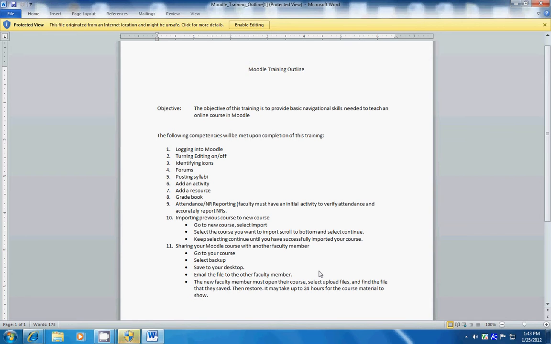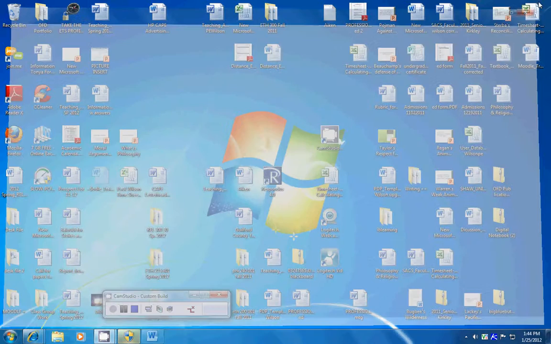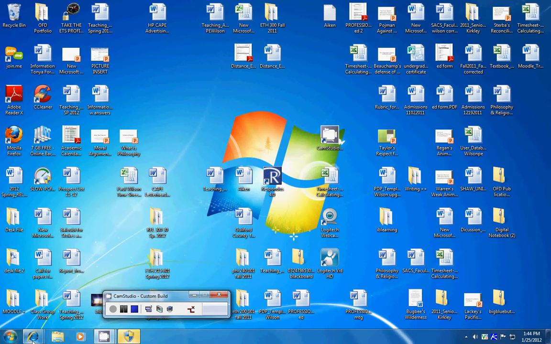Please remember, this is a tour. You can contact the Office of Faculty Development or the trainers for more in-depth instruction in any one of these items. And certainly, this office will be pleased to help you with that. But for today, for new faculty, we are going to cover these basic items in a tour of Moodle. Let's leave this agenda and begin from the very start.